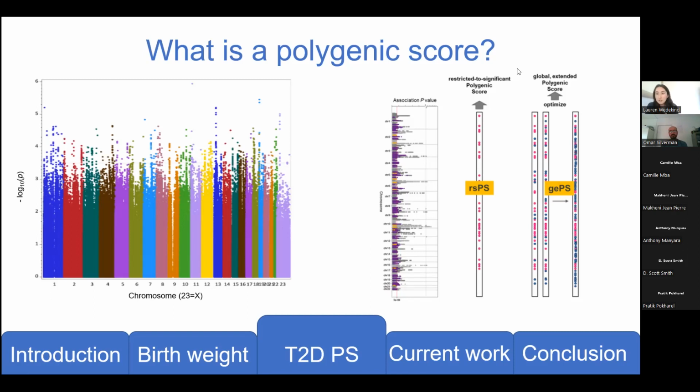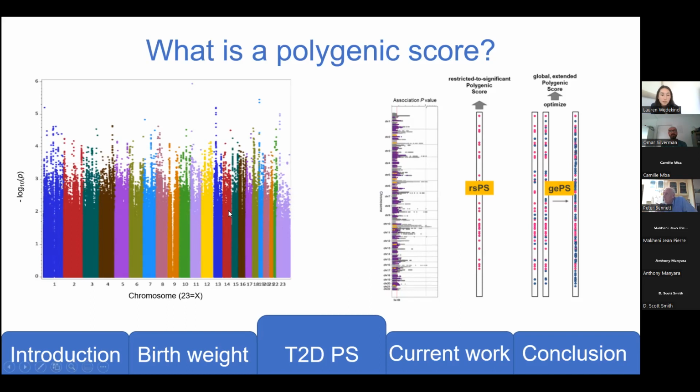So yeah, this is a really important hot topic in genetic epidemiology research, because for complex traits that are influenced by so many different variants, this doesn't tell you what your risk of developing this disease definitely is. But maybe across a whole population, you can see a distribution between polygenic scores and then risk of later disease.